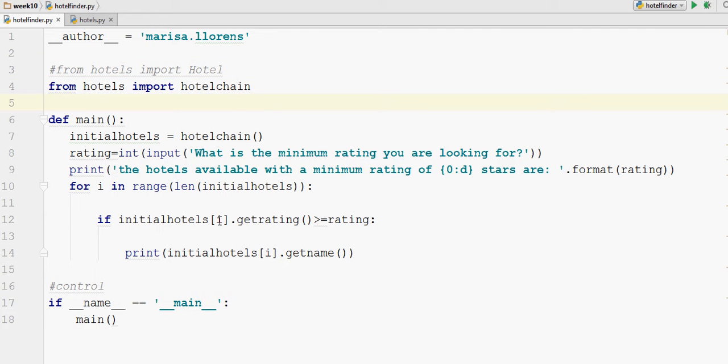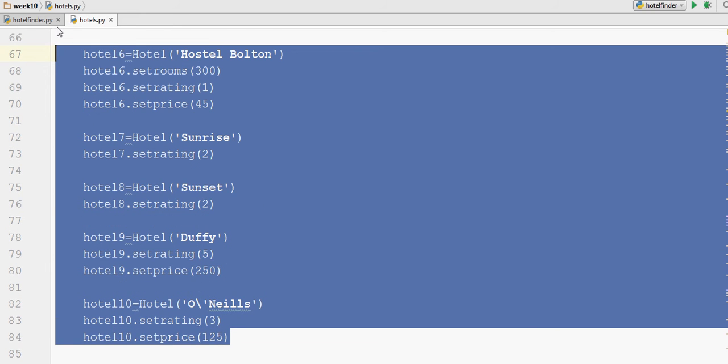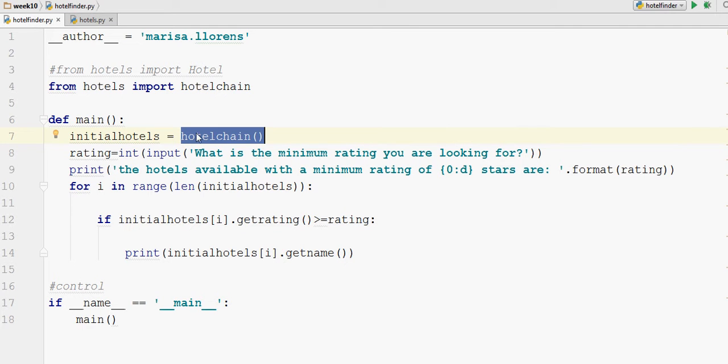In our case, because we're only reading, we only need to use the function hotel chain, and that means that your code is a lot neater. Everything, all the boring instantiation, is done beforehand, and here we're just dealing with this list, reading the values that are coming and doing whatever filtering we need to do.